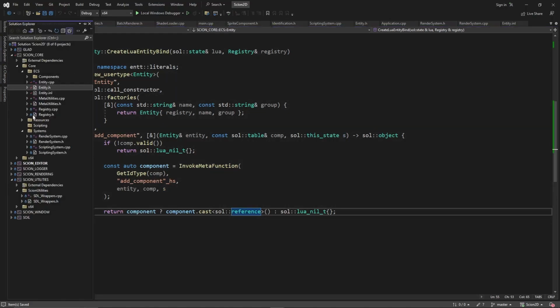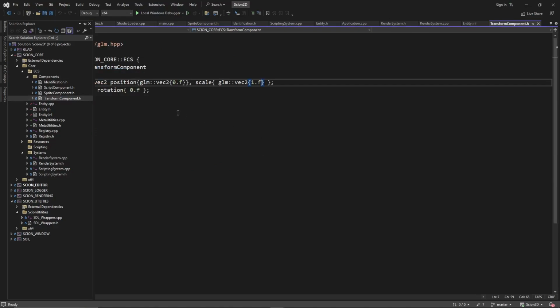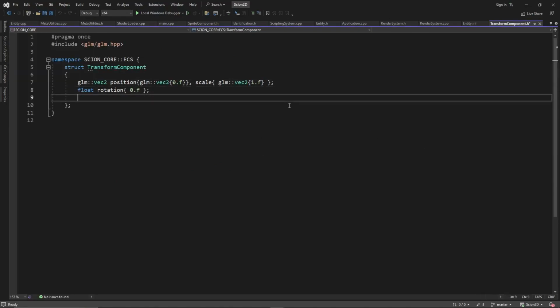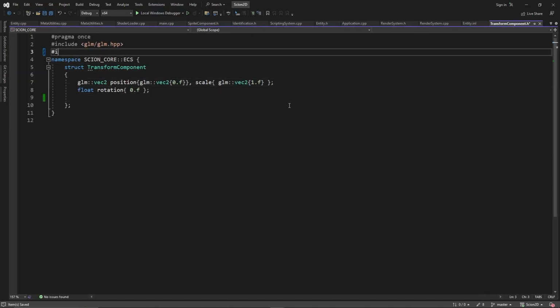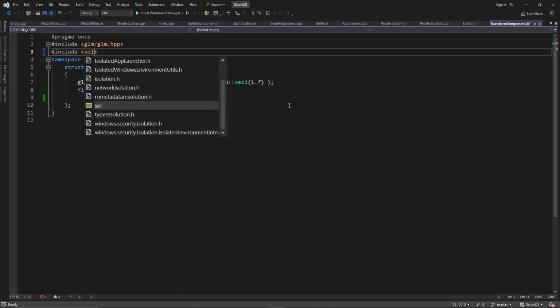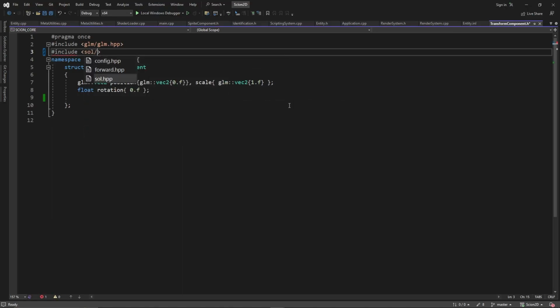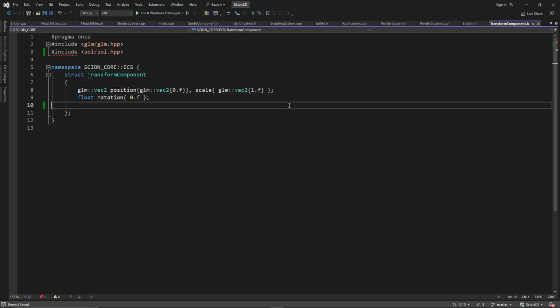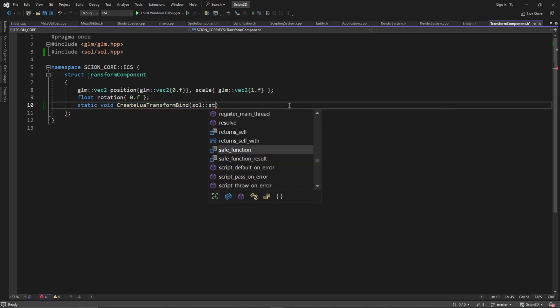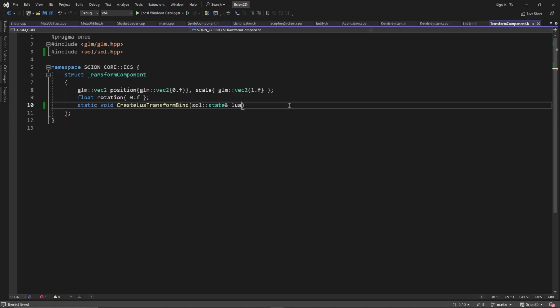So we'll go into our components and start with the transform component. All right, so the only thing I want to do here is add the sol include, sol.hpp. And we're going to want to get static void create Lua transform bind, and that's all it's going to take in, the sol state Lua for this one.